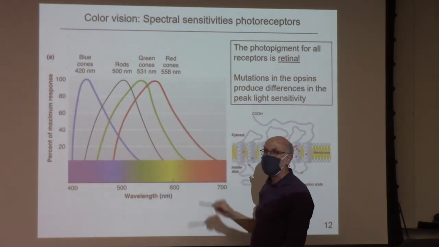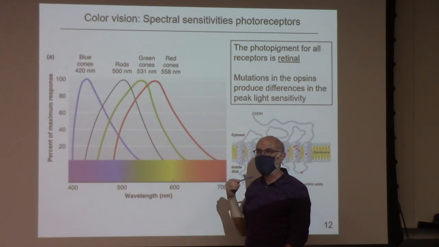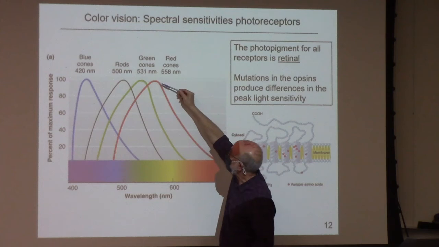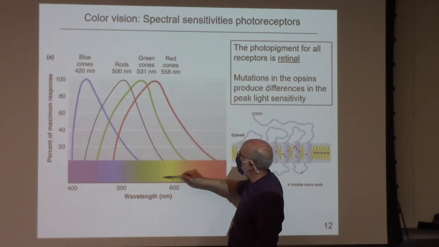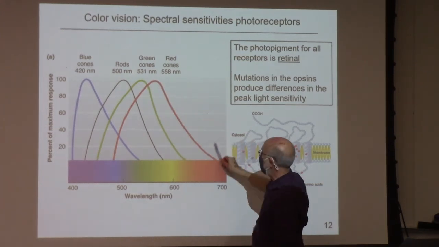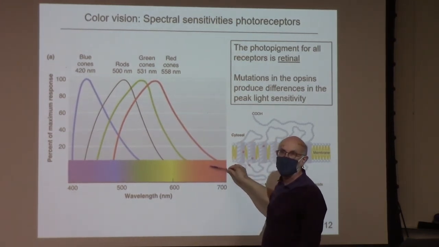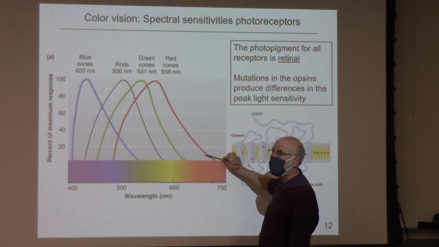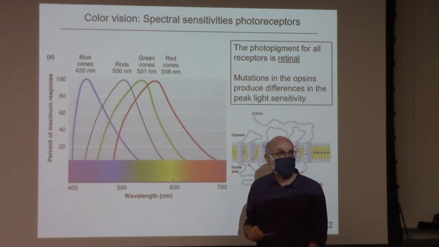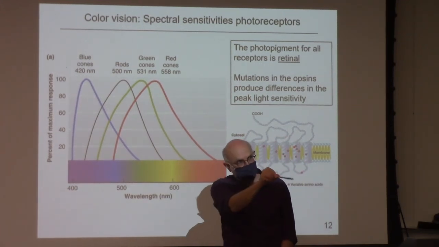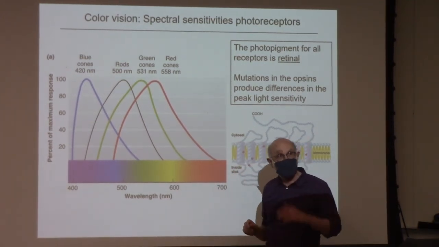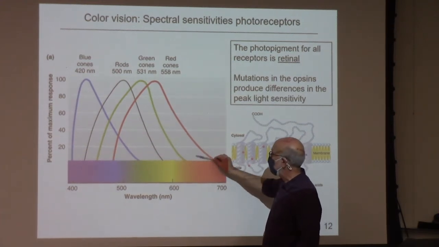And we have red cones that express a red opsin that tweaks the retinal. So its highest sensitivity is actually in the yellow spectrum, but we call these red cones because they're the only ones that really see red very well. You can see out here in the red, looking at a red rose. Let's see somebody wearing anything bright red. Eric's water container is red-orange. It's out here somewhere. And I can see it because I've got cones that are specialized for seeing that color.